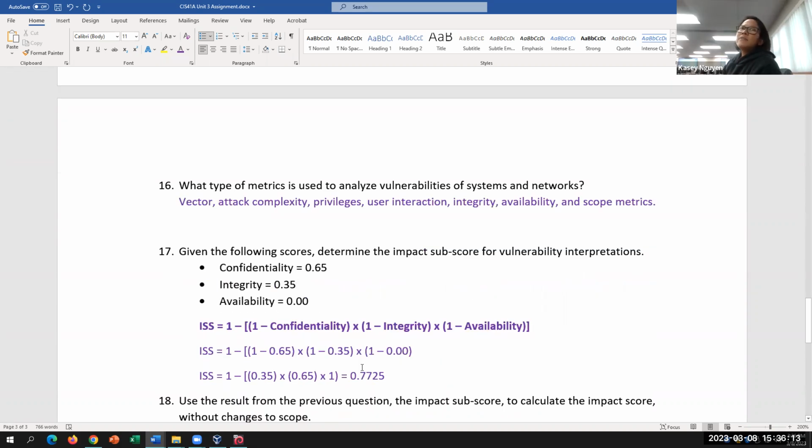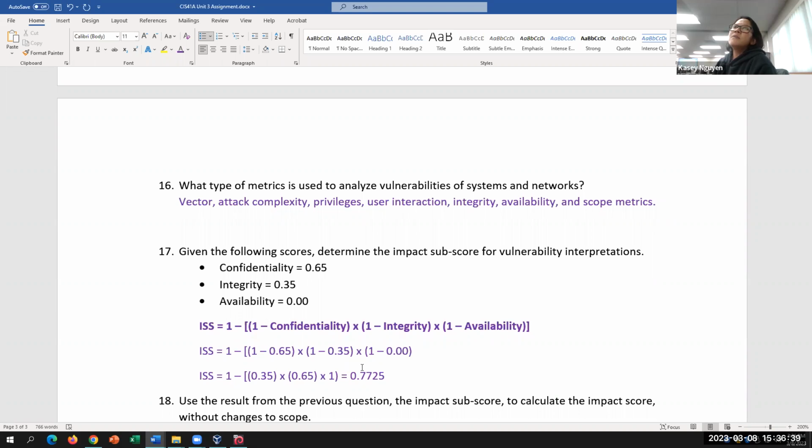For question 17, it says, given the following score, determine the impact subscore for the vulnerability interpretations. Let's say the scanner gives you a confidentiality score of 0.65, which is 65%. The integrity is 35% impacted. The availability is nothing; sometimes it doesn't impact availability.